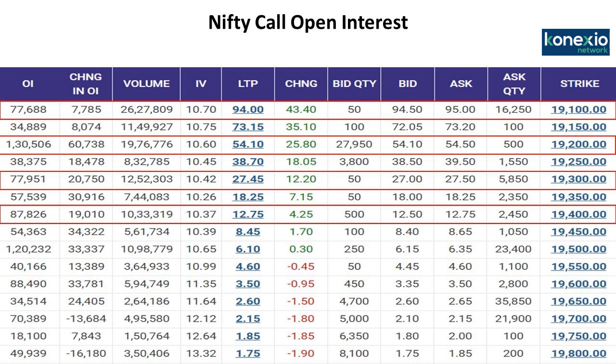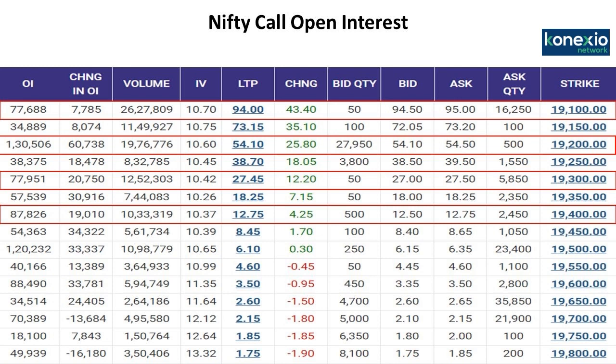On immediate basis, looking at the open interest and volumes, we feel that 19,200 could act as an immediate resistance. Once that is taken out decisively, then Nifty might rally towards the level of 19,400 to 19,500, maybe in the next 10 to 12 or 15 trading sessions. Looking at the charts and this particular data, I feel that this would be breached maybe in coming trading sessions, or at least in the next week.